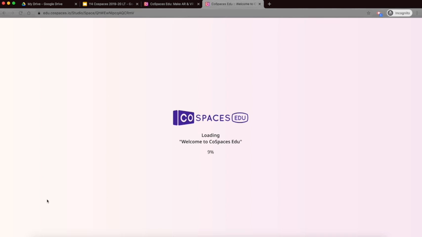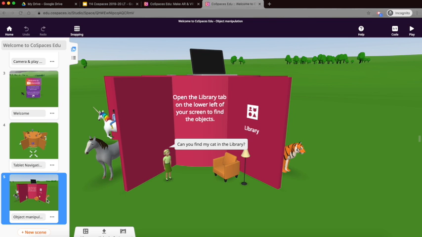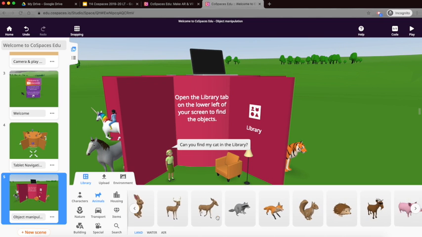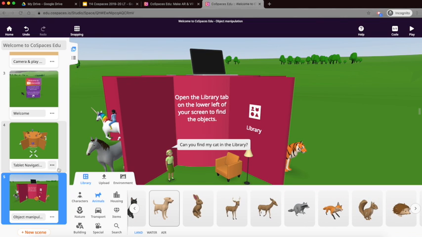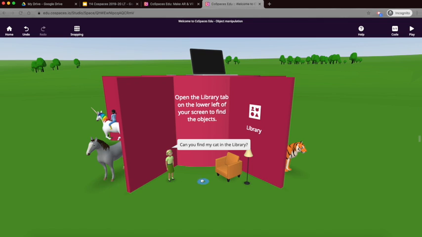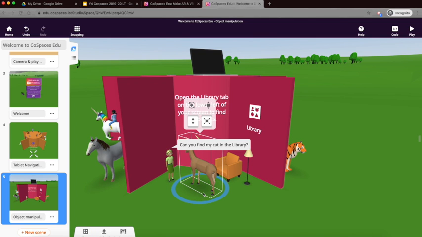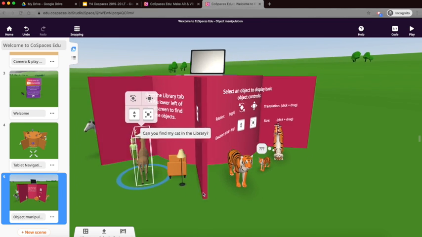Now this is really important because Cospaces are made of different objects, and you pull out lots of different objects and you can position them, you can attach them, you can change the color, you can change the position, and this short tutorial is going to teach you the basics of that. So first up, it's asking you to find a cat in the library. So scroll through there. Once you've found what you think is the cat, obviously this isn't the cat, but when you've found the cat, then pull it out, and that's where you're going to find all your objects to make your spaces.